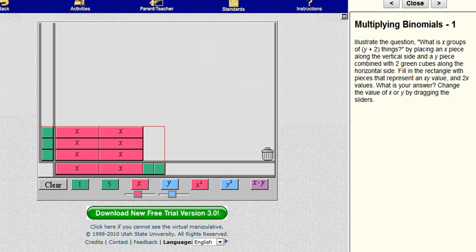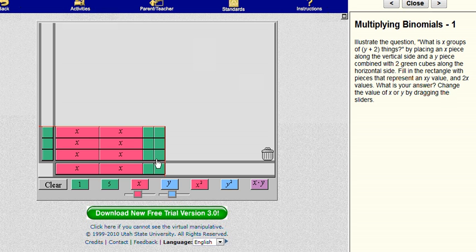Now I'd like to see if an X fits in this area, but oh, the X is too high. So the X isn't going to fit, so I have to drag that one to the trash can. I have to figure out something that will fit in this area, and it's actually going to be the unit tiles. I just click and drag them into place. And it turns out that 2x plus 2 times 3 ends up being 6x plus 6.